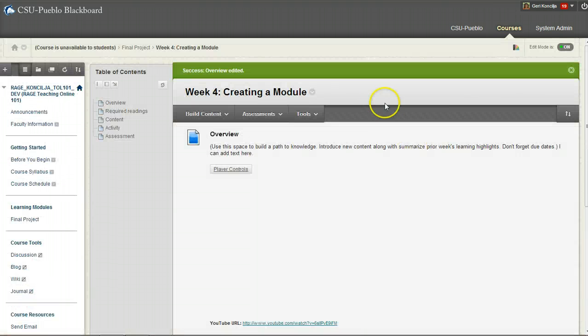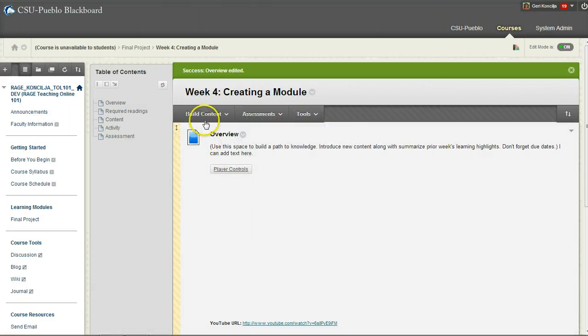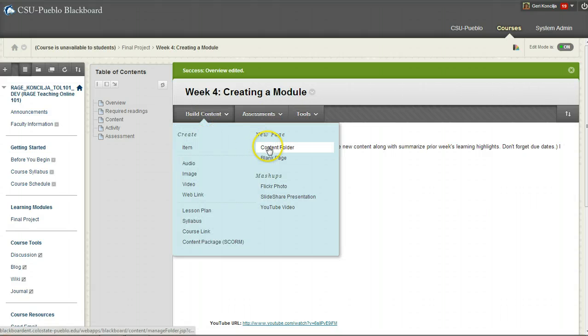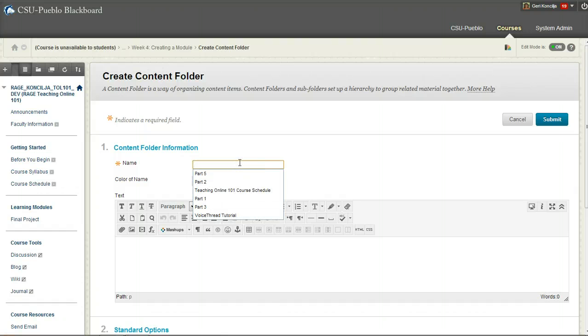Now, something I do want to show you is how you can use some of the tools in Blackboard, and under here a content folder. So if I add a content folder to this module, I'm just going to call this folder of stuff, and you can insert description.